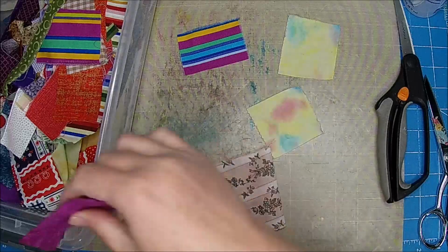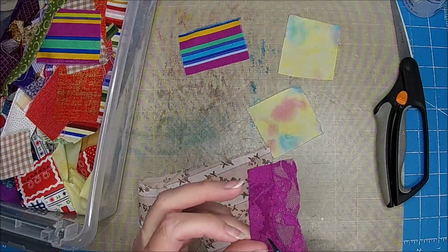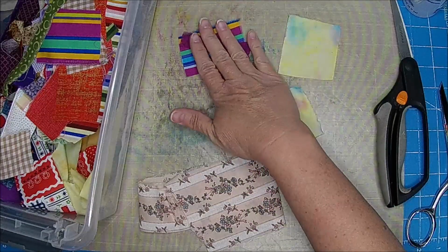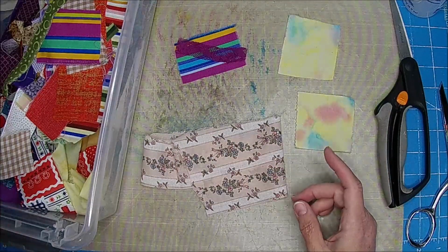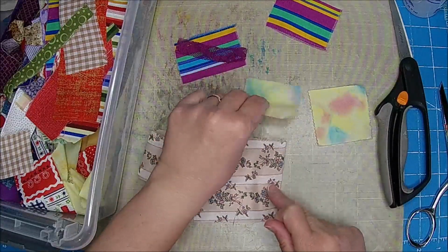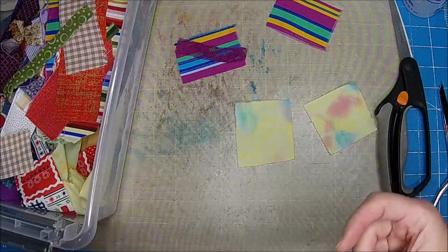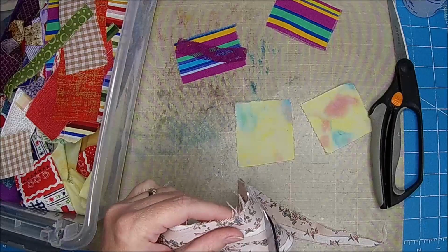So what I'm going to do is just layer up some colors, see what we want to do. My main thing is I just want to use up my scraps for decorations for my duck journals. And as you work, you end up with so many different sizes. You don't really get less scraps, you just get less of them, or smaller ones, I guess, is what I mean.